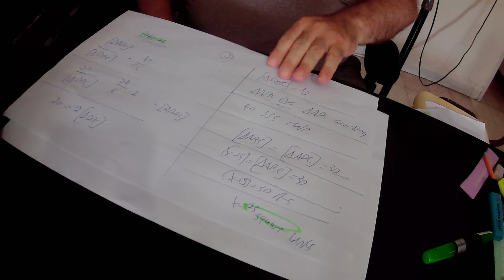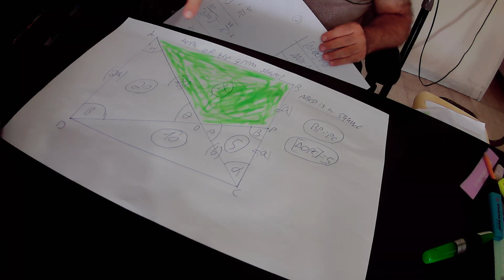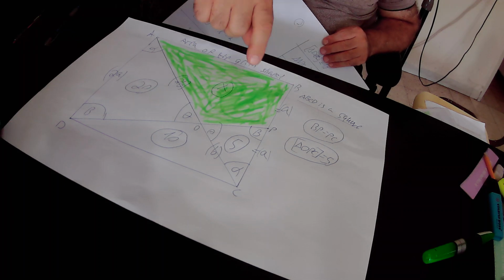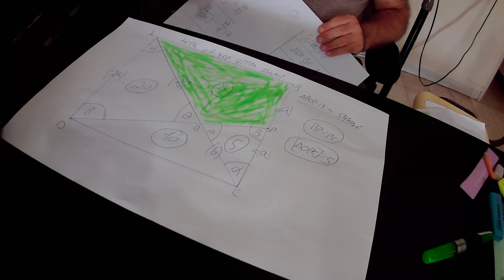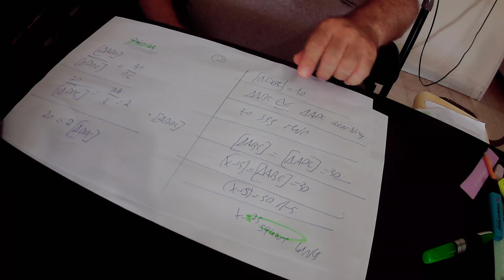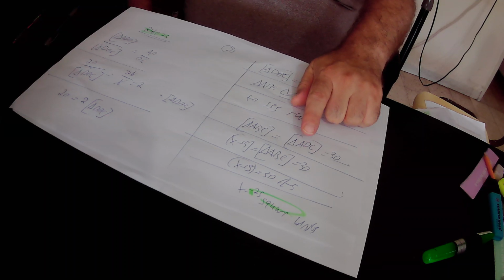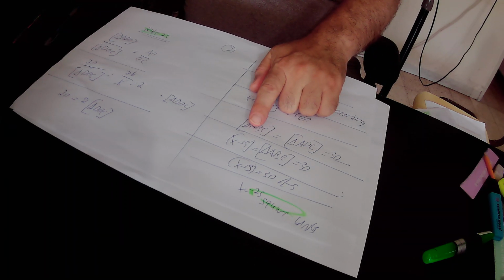From one side, but from the other side, if we define the area of this green shape as x, that is to say the area of this green shape equals x square units according to our definition, then the total area of triangle ABC will be equal to x plus 5 square units. So from one side, the area of triangle ABC equals 30 square units. From the other side, it is equal to x plus 5 square units.